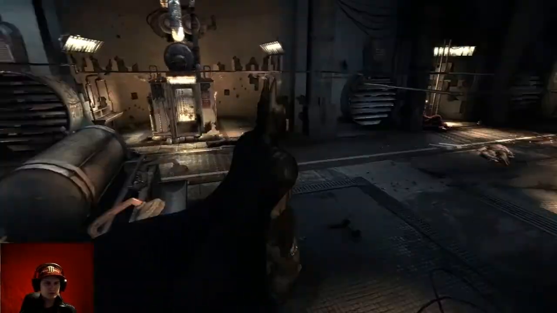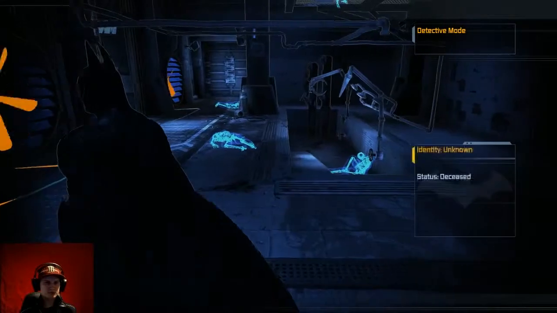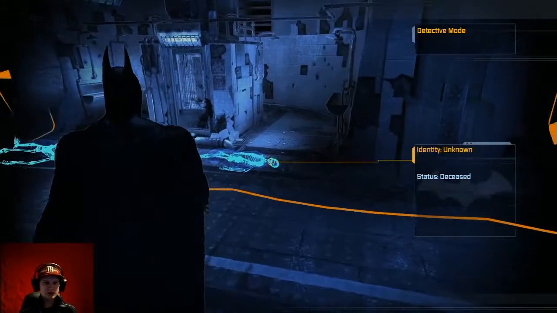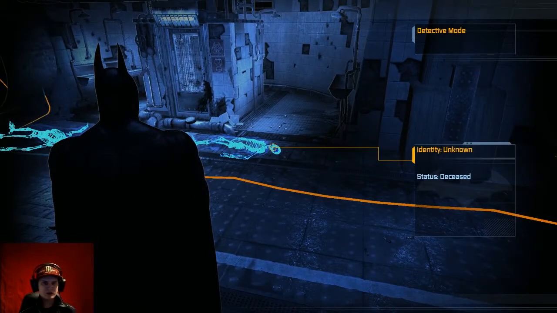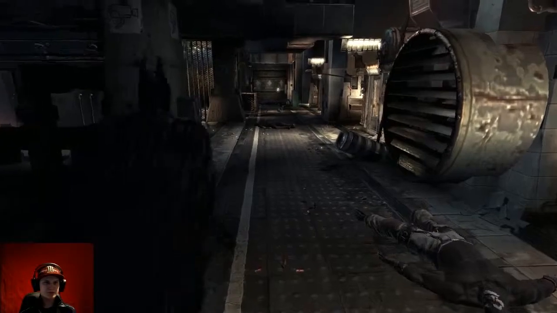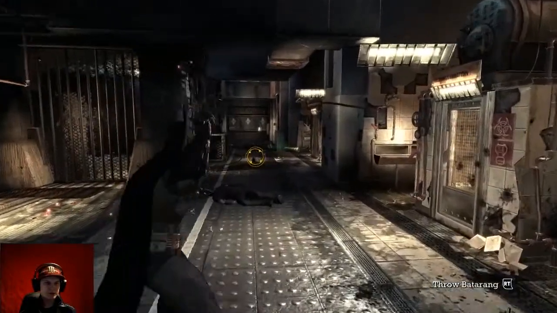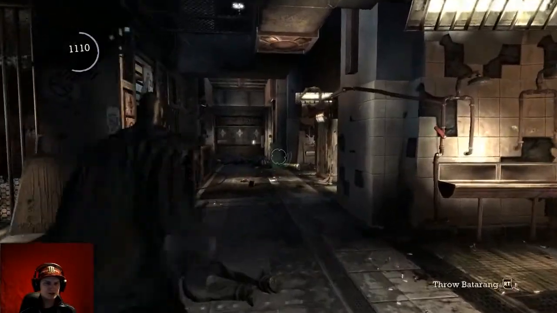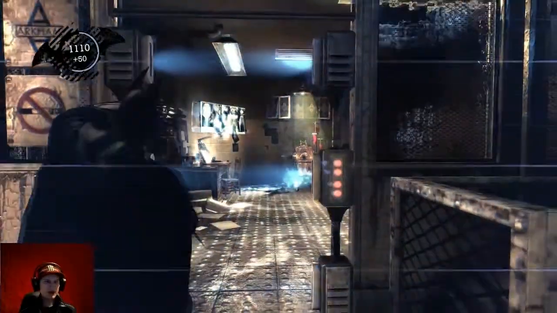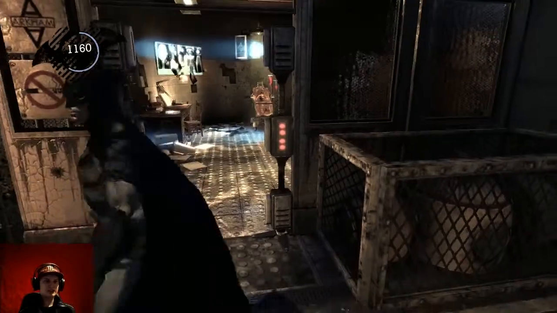Woo! So, do we have anything here? Okay, so these guys are identity unknown, status this. Okay, there are a pair of these teeth. They're destroying now. Okay, so ow! Oh, whoa, whoa! I didn't notice that.